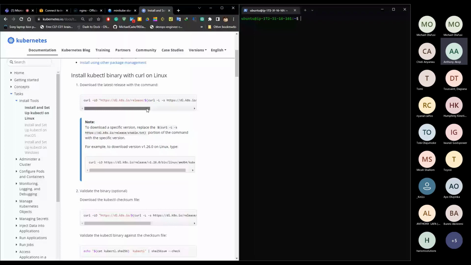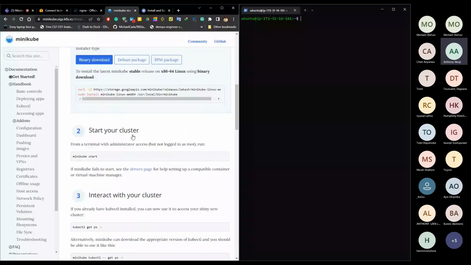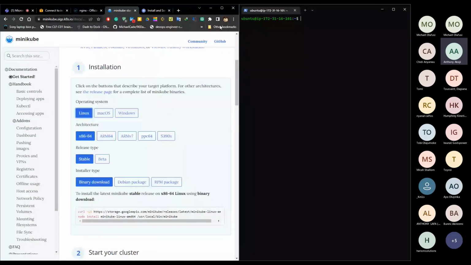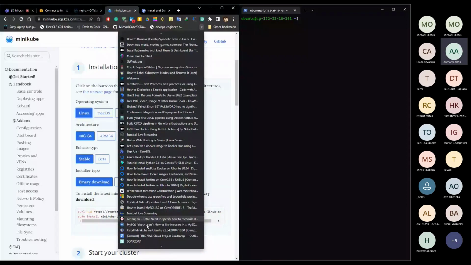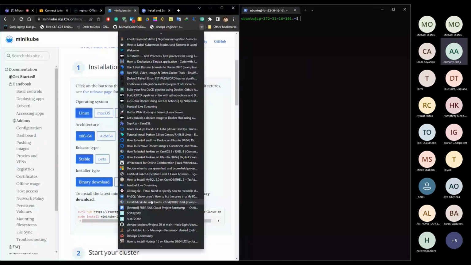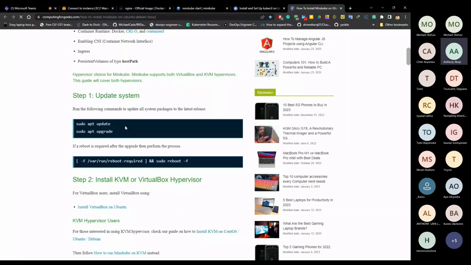So on Minikube now, we want to install Minikube. I have where I go to. If you don't want to use the documentation, actually you can pick up something. Yeah, let's go here. So I have this. Yeah. So there are some good documentations out there that you can use to follow up on installing just Kubernetes or Minikube for yourself.